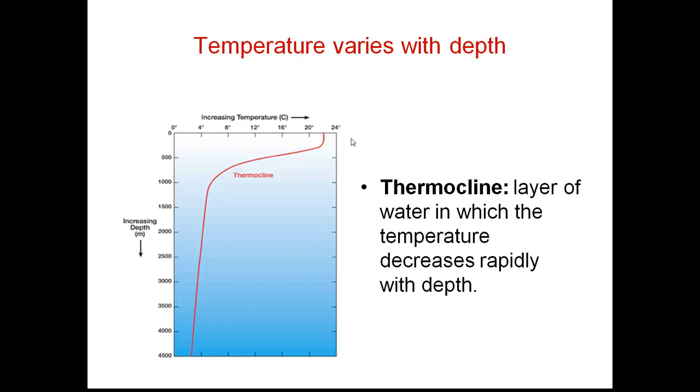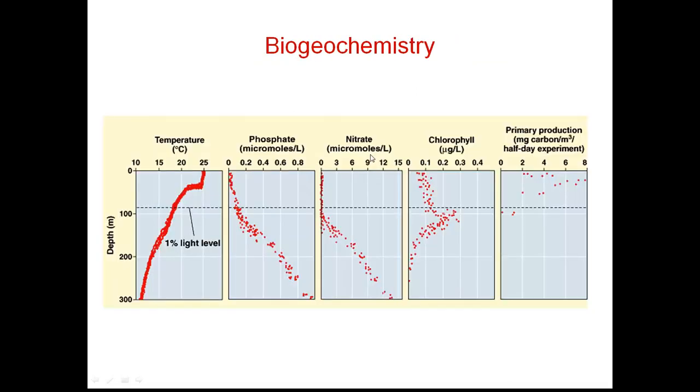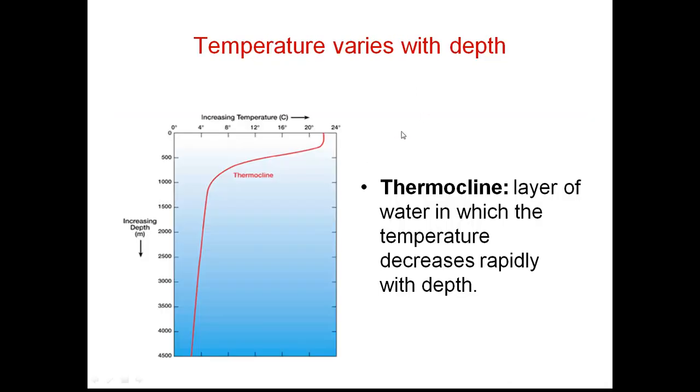So waves, big storm-generated waves, tend to mix the surface waters of the ocean, and what this tends to do is mix properties of the ocean so they're more consistent with depth in this first range. But once we move below this point at which mixing can occur, we reach the thermocline, and the thermocline is that layer of water at which the temperature very, very rapidly drops off. And then below the thermocline, we see decreasing temperature with depth, but not at the same rate as in the thermocline here.